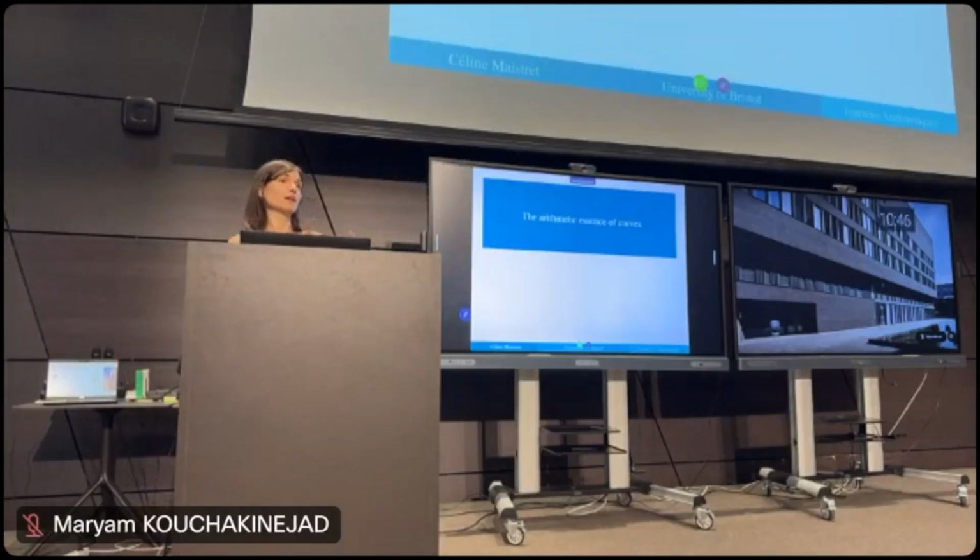And I'll explain how one can use the local knowledge that we have to understand some global questions, such as the rational points on the curves, from the Q_p points on the curves. And then I'll give some applications, some theoretical and computational results that can be applied in this method.